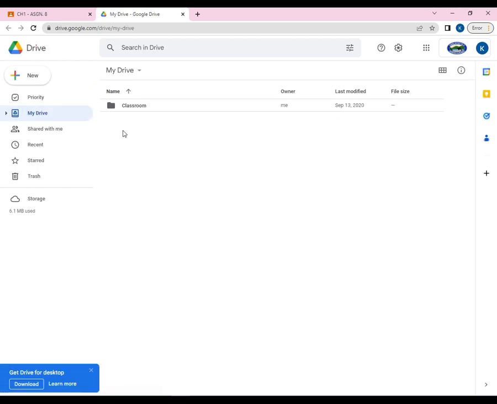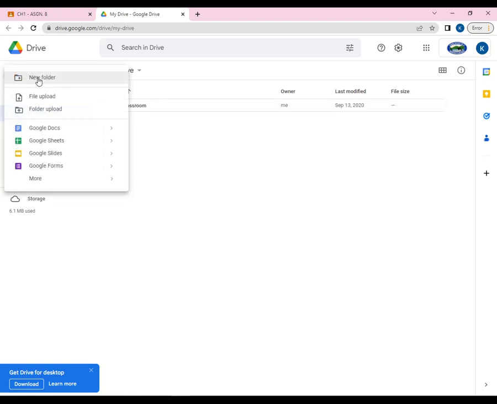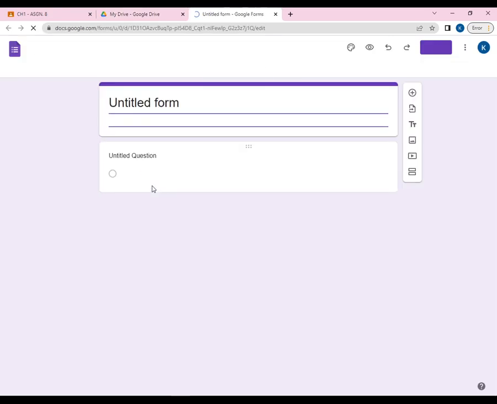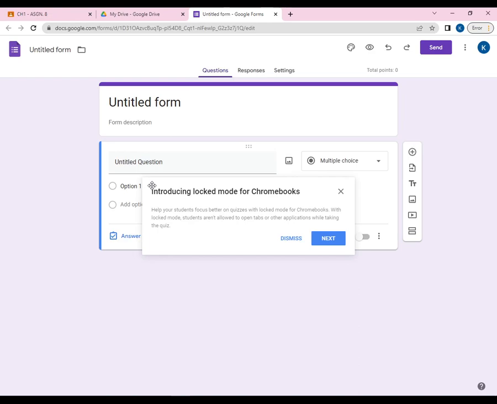Now what we can do is click on New. And we can hover, don't click, hover on Google Forms over onto this right arrow. And see, the reason we go this way is because we can click on Blank Quiz, and it'll automatically create questions that can have answers, and it makes life easier.